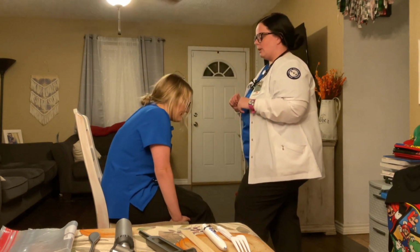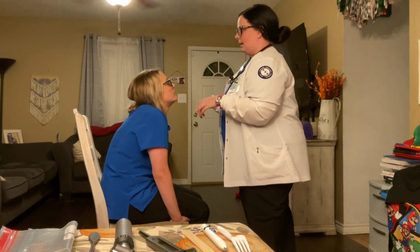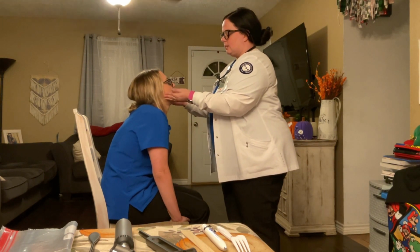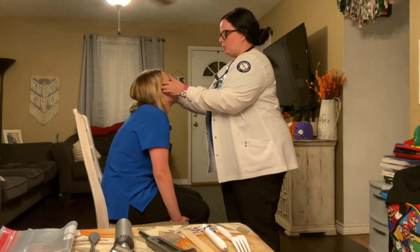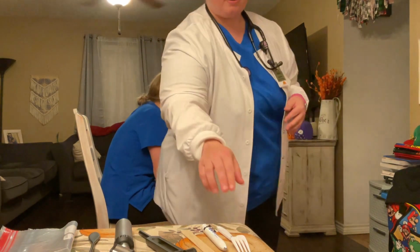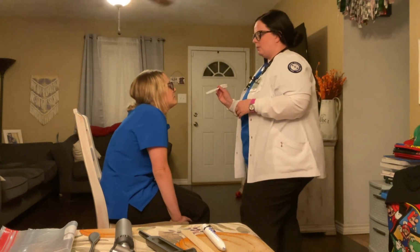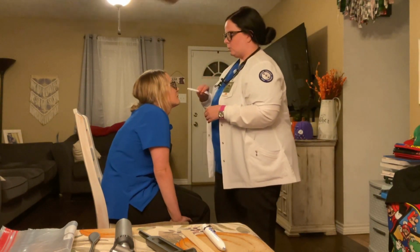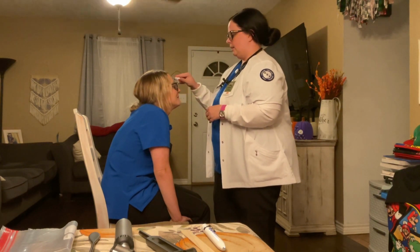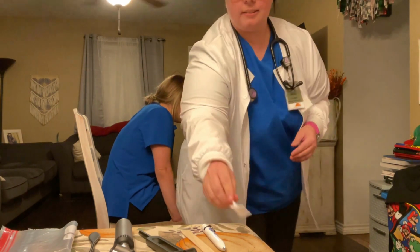Okay, now we'll assess cranial nerve number 5, which is trigeminal. Can you clench your jaw? Kind of assess for tenderness in the masseter and up to the temporal. Now I'll also assess for their dull and sharp pain. I'm going to grab my tool. Can you please close your eyes for me and tell me when you feel it if it's dull or sharp? Dull. Sharp. Perfect. Cranial nerve number 5 is intact.